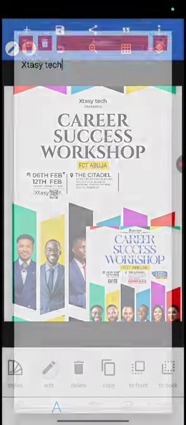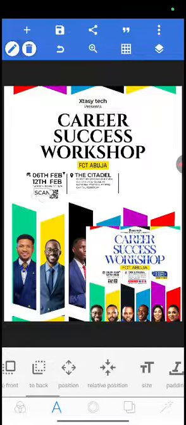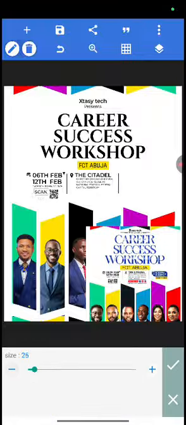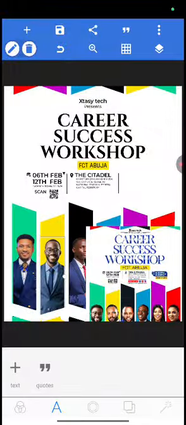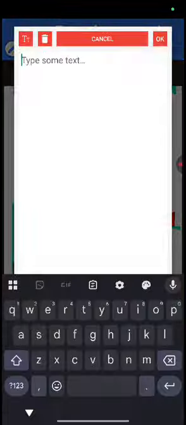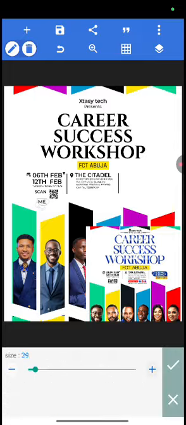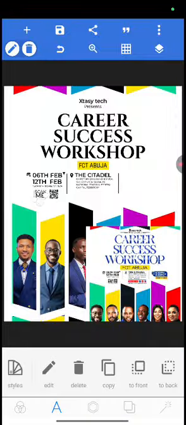scan me, scan, copy, so you still increase it.